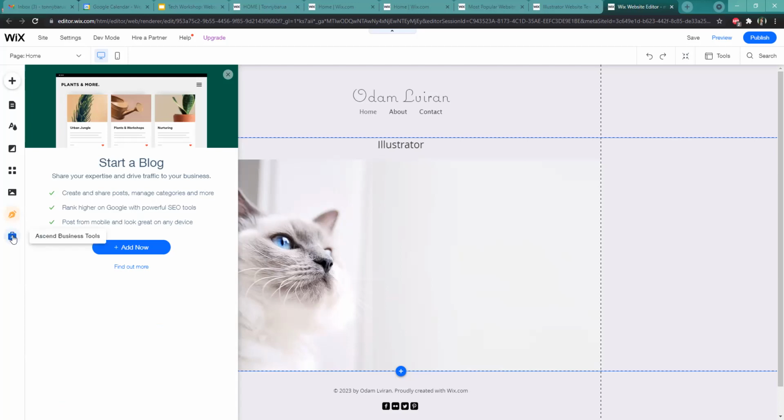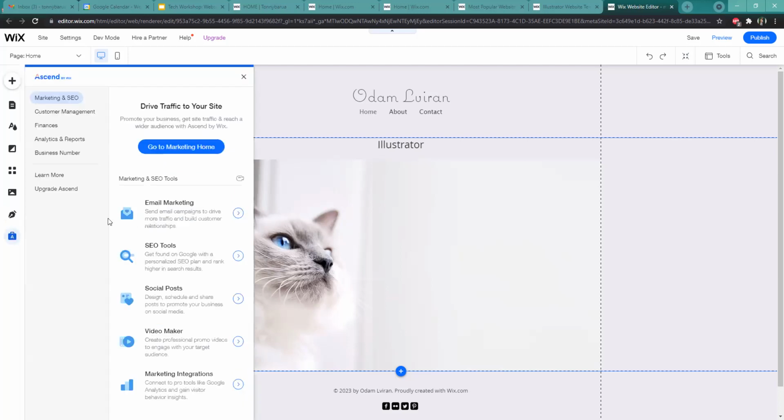And then there is Ascend Business Tools, which has a lot more options for analytics and SEO tools and CRM tools and so on. And these all are attached to Google. So they're all kind of using Google Analytics.